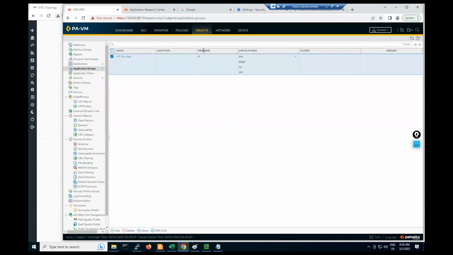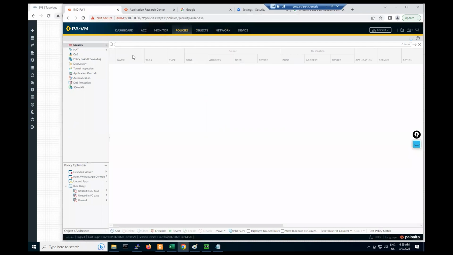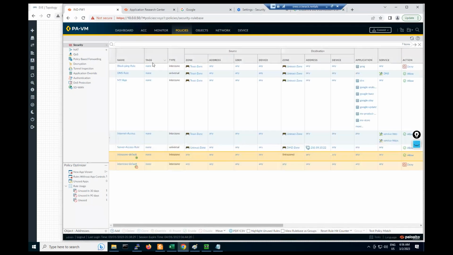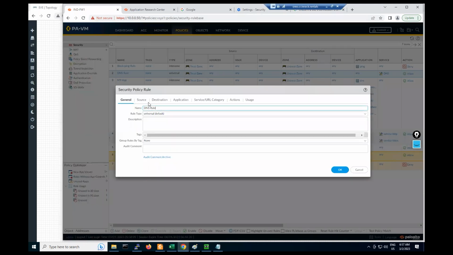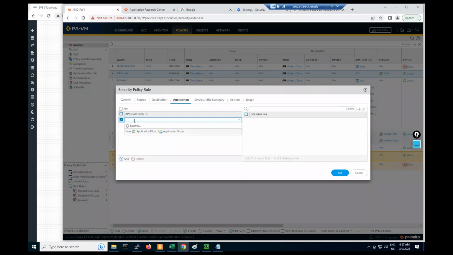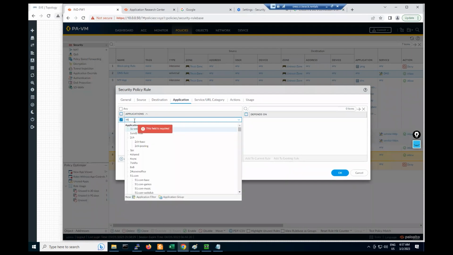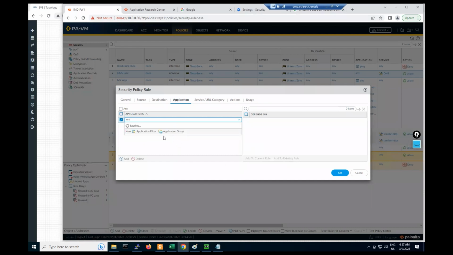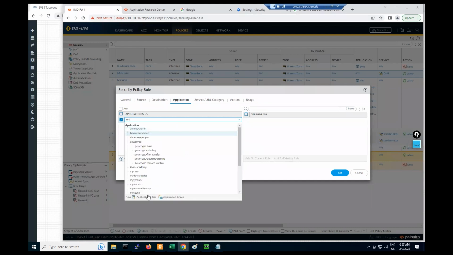Now you can call this group of applications here in your policy. So I'm going to call this group of applications in our policy. Okay. So I will call this group in our DNS rule. First one, let me remove this service. I will use it here. So how will you find your group? You have to search here for my. Otherwise, at the bottom of all the applications, you will get that.